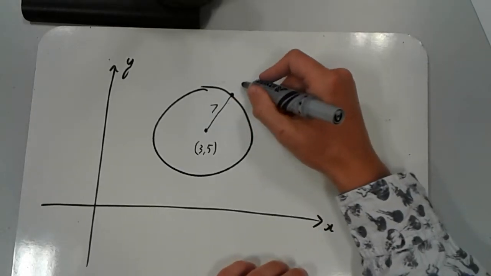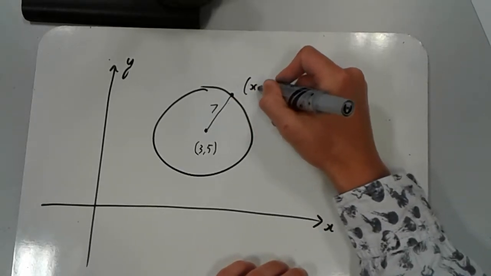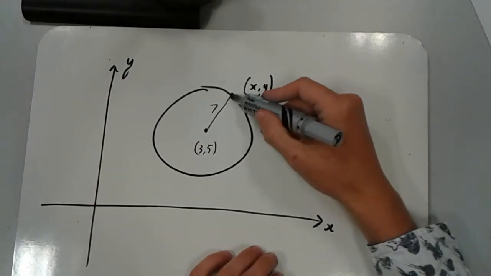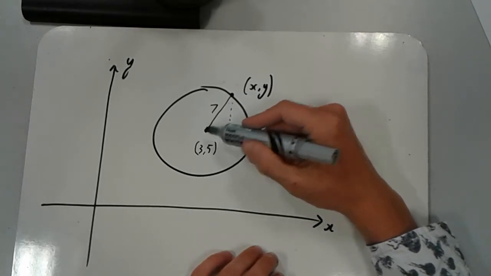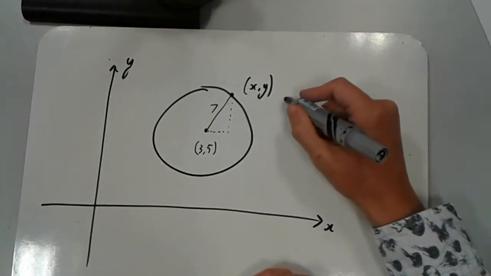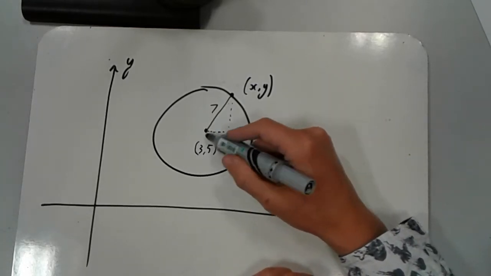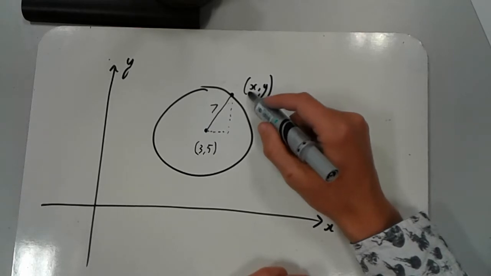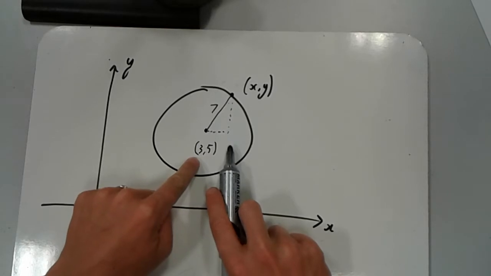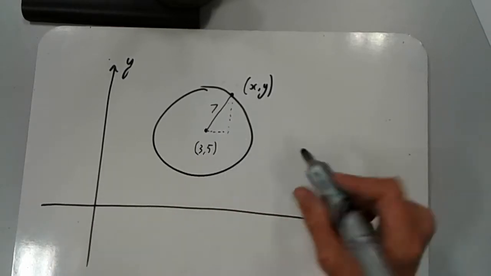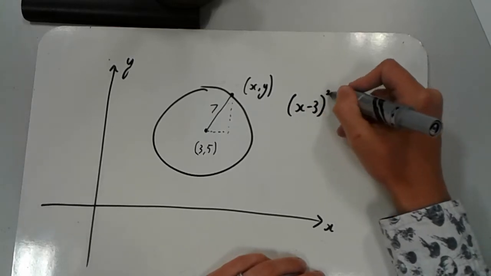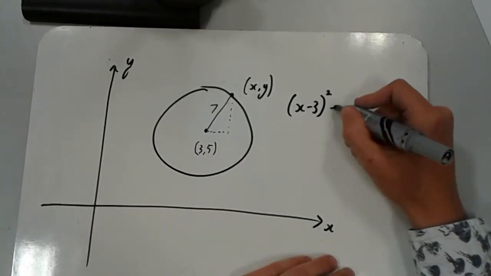Again, we're going to choose a general point, x, y. Again, this could be any point on the circle. And we're going to create our right angle triangle again, because that's all the equation of a circle is. It's just Pythagoras' theorem. So if we want to know this distance here, we go up to x on the x-axis, but we started at point 3, so we'll need to take away the 3 that we travelled to get there. That's going to be x minus 3 squared, because we're going to use Pythagoras.